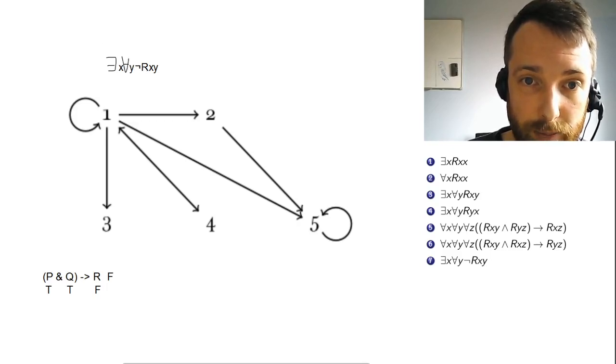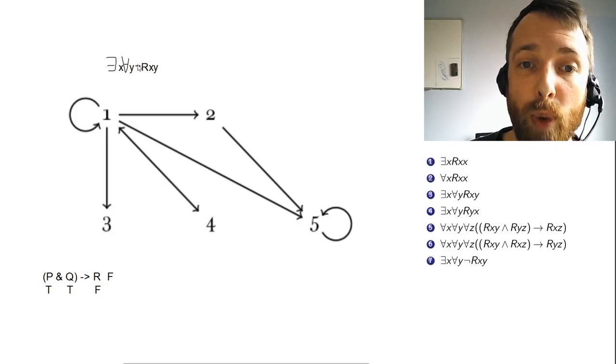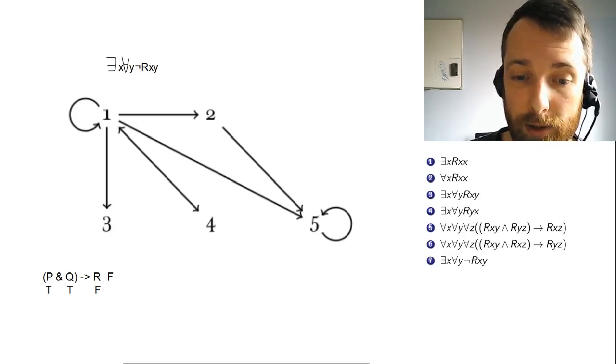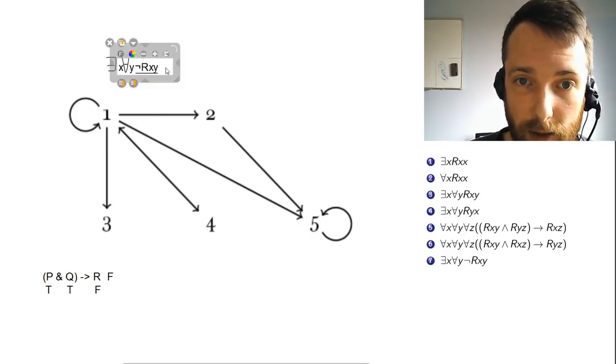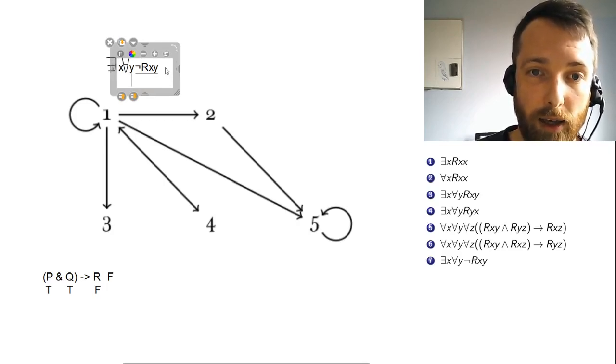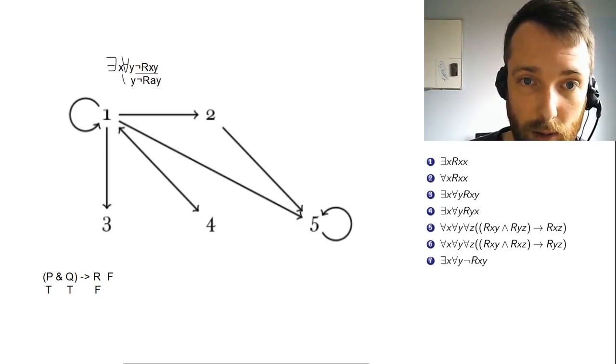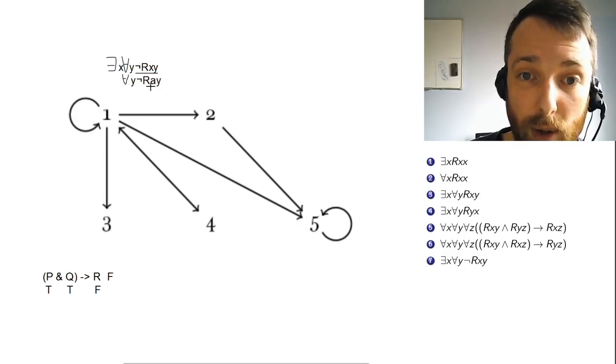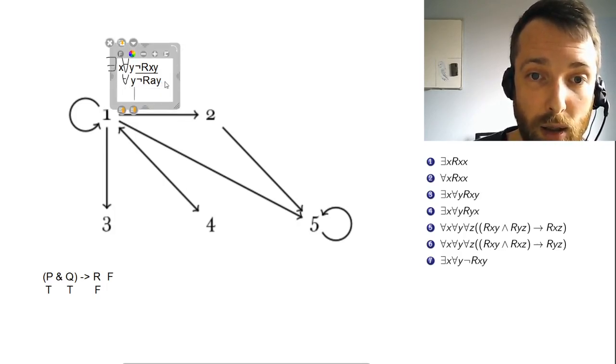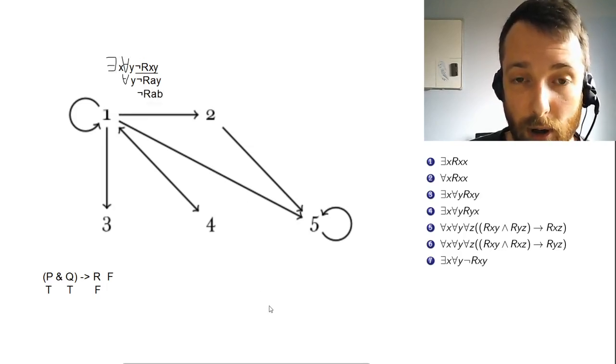Okay, so this says I can find something to put in the X gap so that no matter what you put in the Y gap, this sentence saying X doesn't point at Y is true. So if I drop the X out and put a new name in for X, there is somewhere I can put A that'll make this new sentence true. And this new sentence says, no matter where I put B, this sentence, not RAB, will be true.